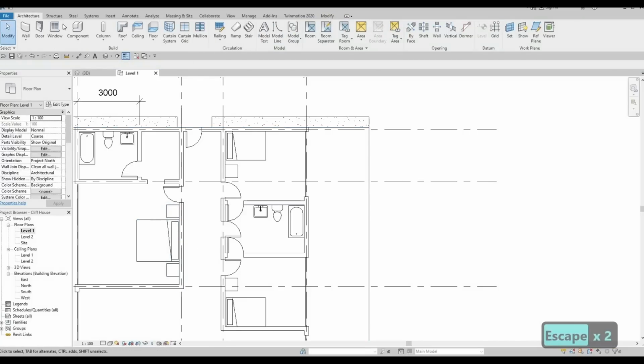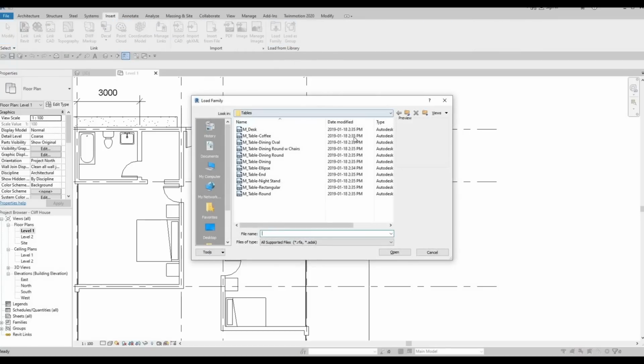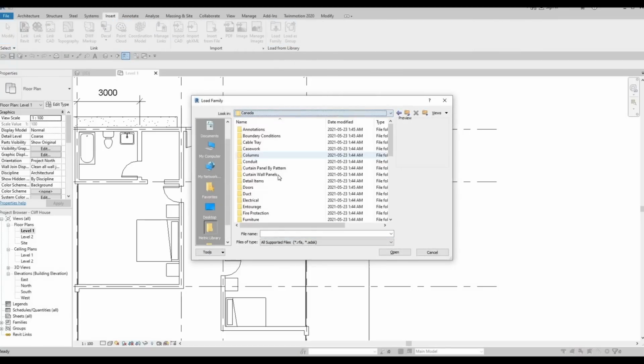And then once you do, we need some lamp. So let's just add in another. So insert load family, and then go back to main, and then go to lighting.